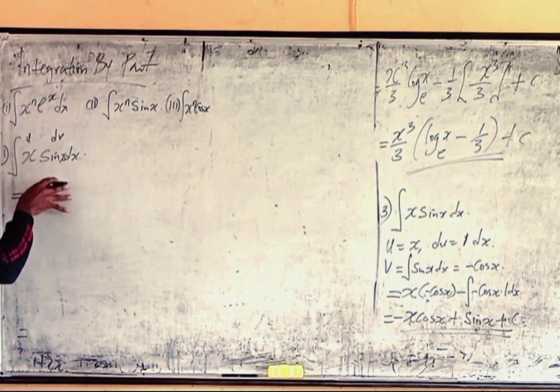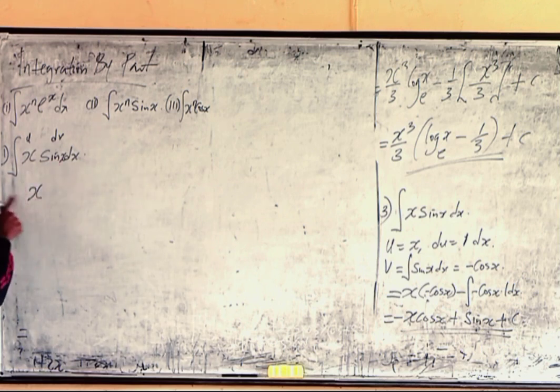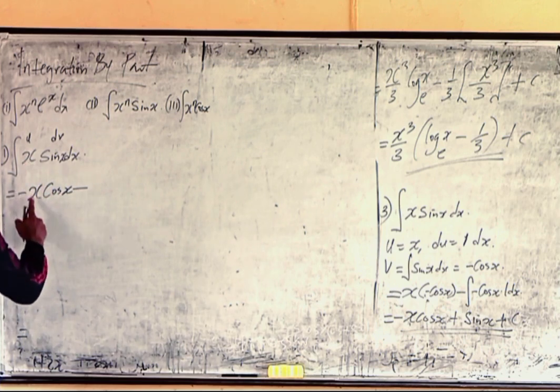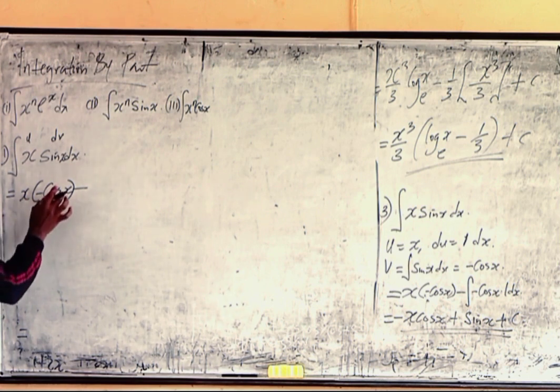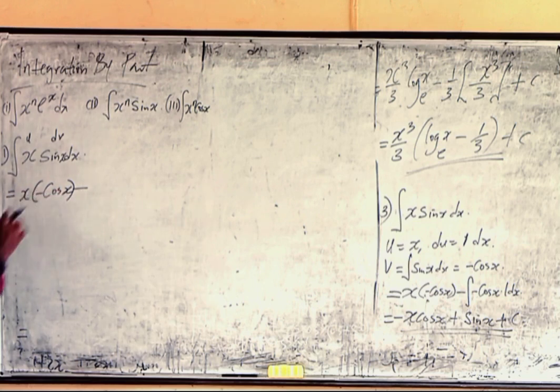Then first of all, write everything out. The u remains the same, but the dv you will integrate. If you integrate sin x, you are going to have minus cos x. Then from the formula, remember the next sign is minus. After that, you'll be differentiating your u and integrating your v. It's very important that way.